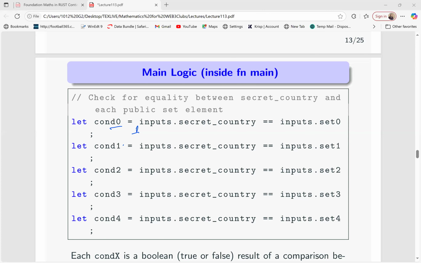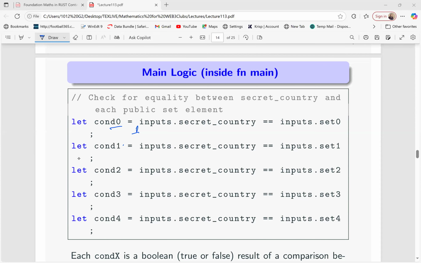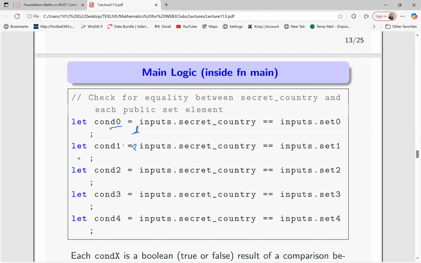Okay, so I was explaining that supposing this is 1 and this is 2, this is 3, this is 4, and this is, let me say, 42, and supposing a secret country was also 42, it's going to see if 1 equals the secret country, if 2 equals 42, if 42 equals 42.